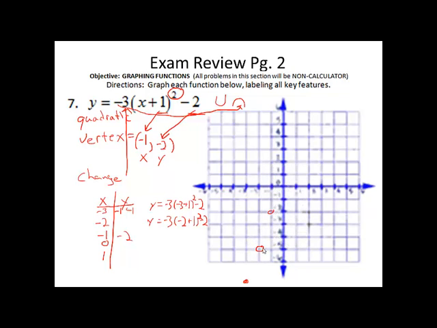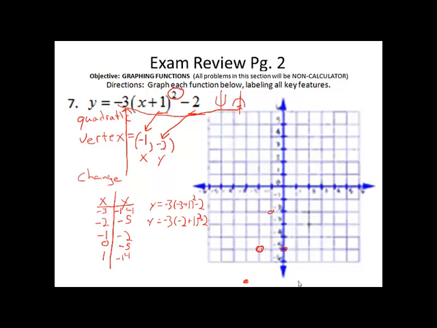Now remember, one thing with our parabola is we have a line of symmetry. And that line of symmetry says whatever happens on the left side, the exact same thing is going to happen on the right side. So as we went 2 to the left here, the same numbers are going to take effect when I go to the right. So we have a -5 as x is equal to 0, and we have a -14 as x is equal to 1.